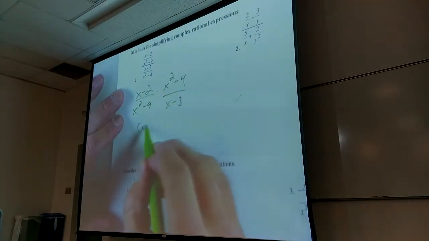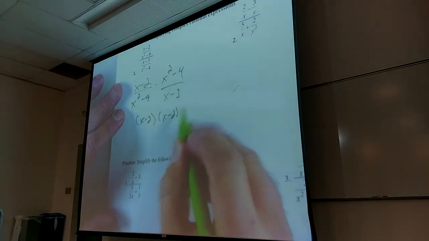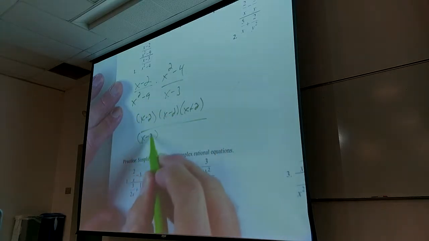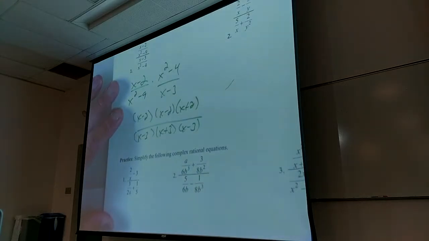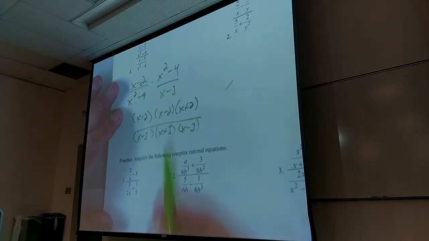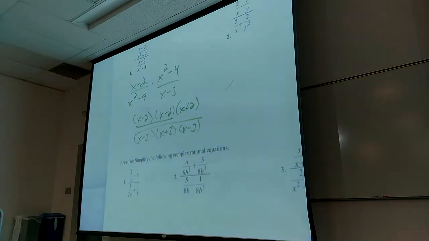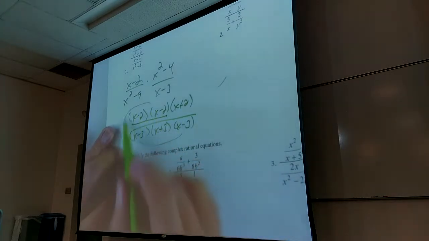On the top here, I get x minus 2. What's x squared minus 4? X minus 4. On the bottom, what's x squared minus 9? X minus 2. So does anything cancel? No. So technically you could stop right there. If you wanted to, you could rewrite this as x minus 2 squared, and the same thing on the bottom with the 2x minus 3's, but nothing cancels, you can just stop right there.